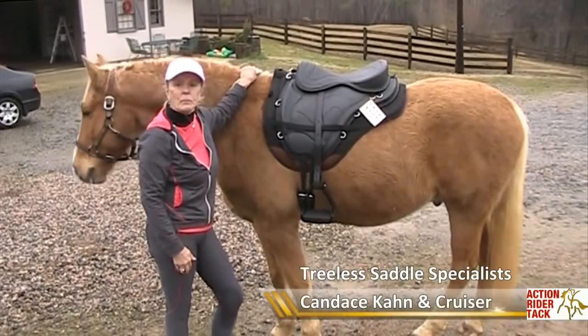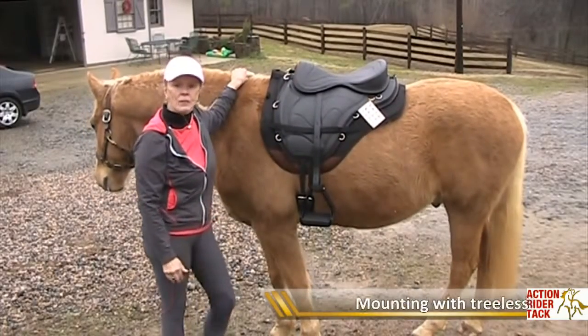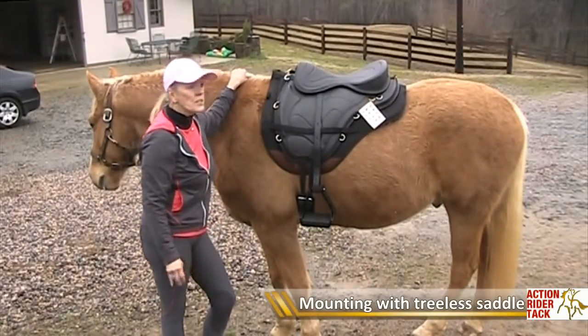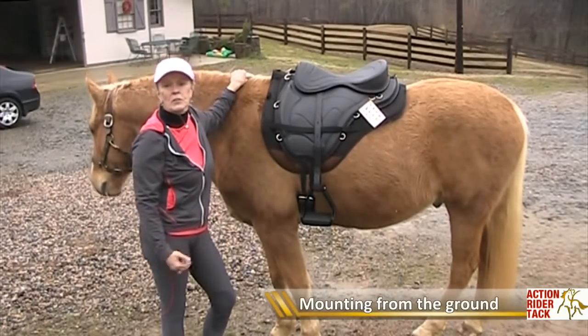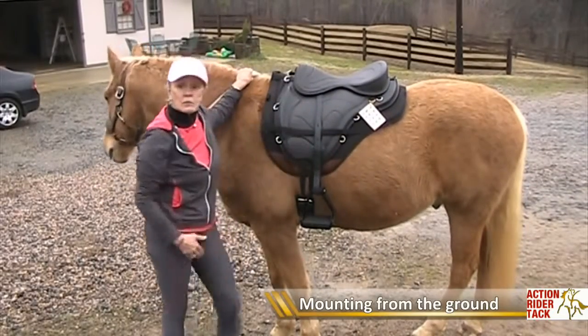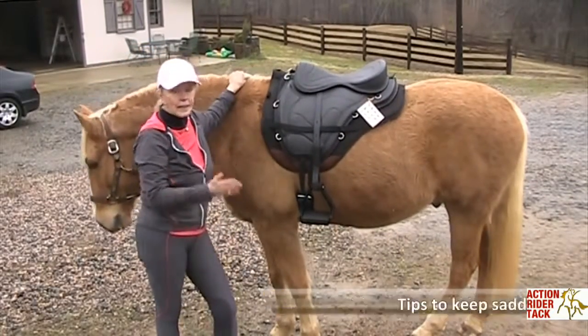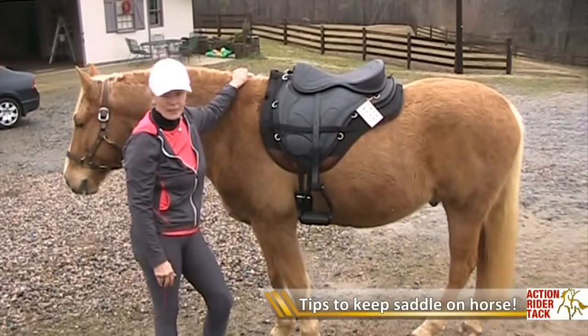Everyone always asks me, well, what about mounting from the ground in a treeless saddle? Is the saddle going to roll? Well, the answer to that is yes and no. If you try to do a traditional Western type mount, where you grab onto the saddle to try to haul yourself up, you're going to end up on the ground and the saddle's going to be on your horse's side.